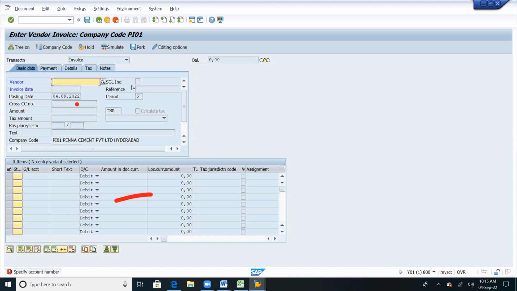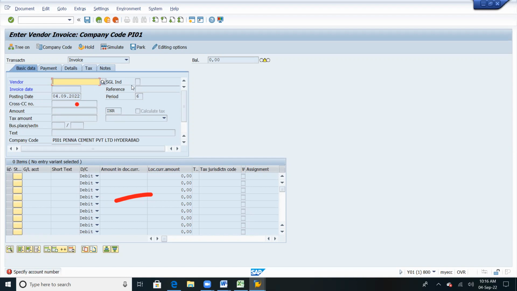In this class, I'll tell you the standard things: what fields we need to make mandatory and what fields optional. But in real time, the client will tell you what the important fields are, what the optional fields are, and what the suppressed fields are. It doesn't mean that every client will have the same things mandatory, optional and suppressed.